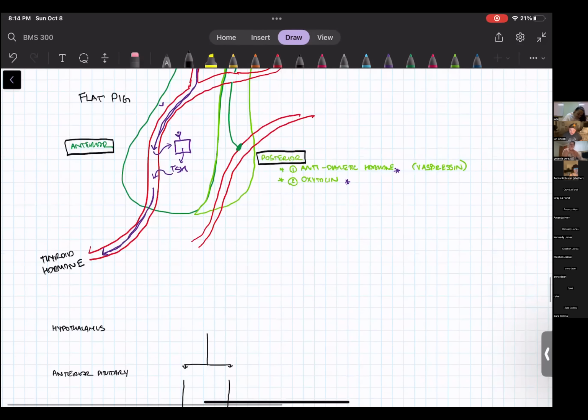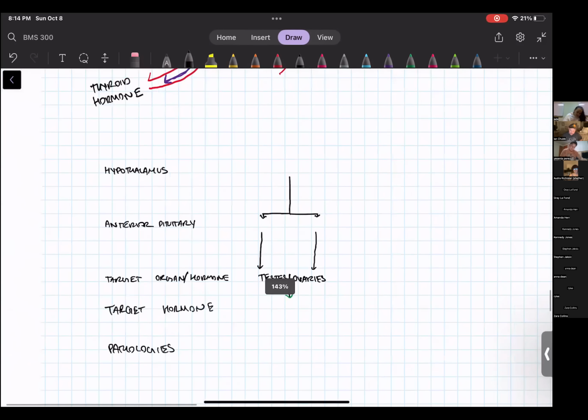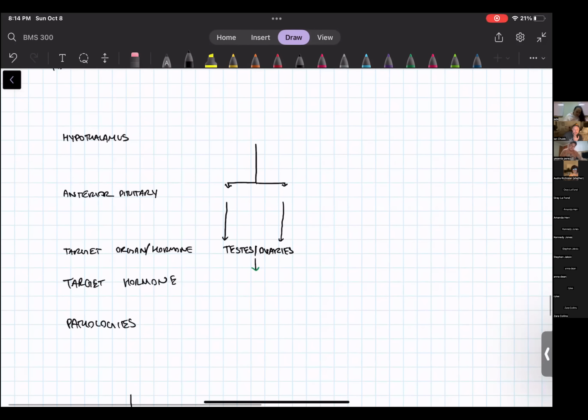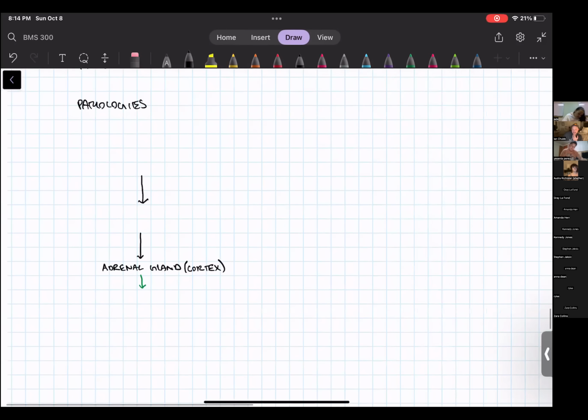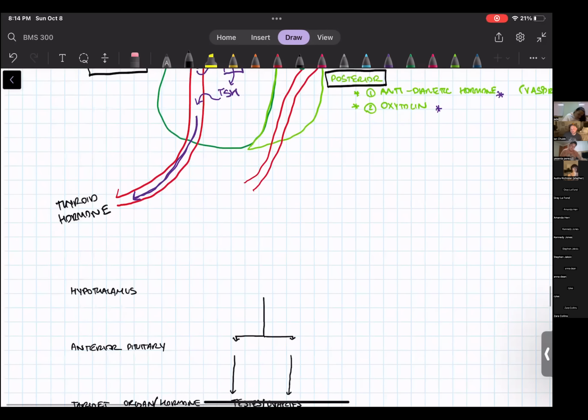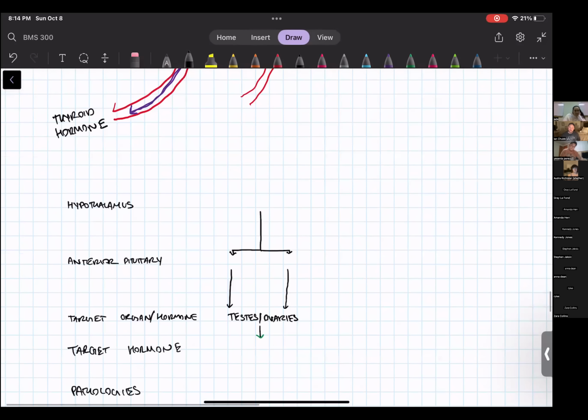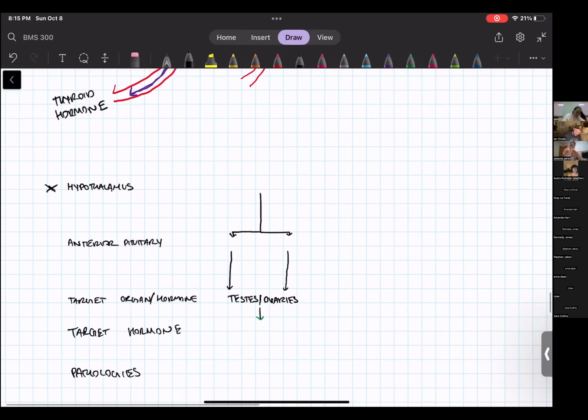Okay, let's do the dreaded 3-box model for all of these. Usually I would go straight across, but because I had to give you guys a PDF that went down, I had to make it look a little bit weird. So I only wrote out the 3 parts here, but when we go down, just know that each arrow indicates a different section. So we're always going to start with hypothalamus, anterior pituitary, and then the target organ, and then a target hormone. And then we'll go through the pathologies of each.